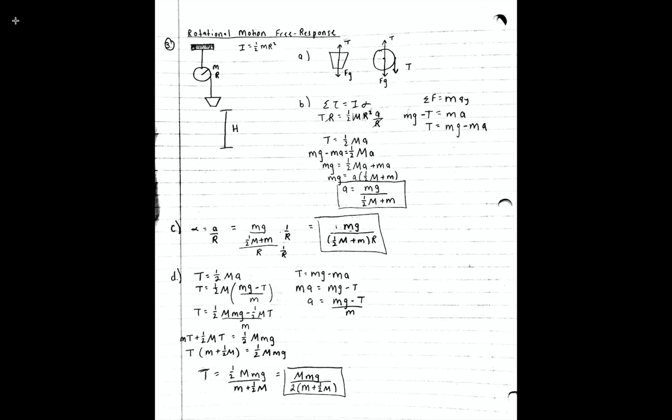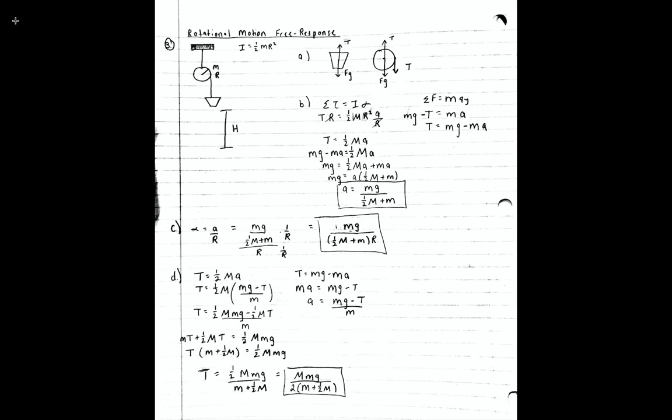Rotational motion free response. So again, number 2 is a little bit more complex than anything you'll see on the AP exam or the test that we take tomorrow in class. So number 3, someone asked me about part F. Part F is kind of tricky and a little bit more complex than what we would talk about, but we will talk about that, because it's doable and you should be able to handle it. Although I wouldn't ask you a question with this many parts on your test.